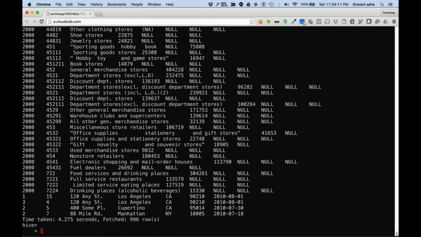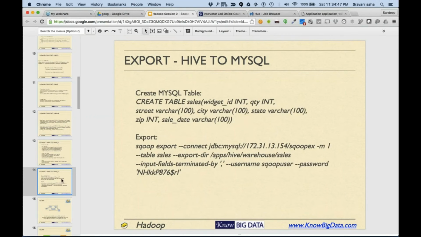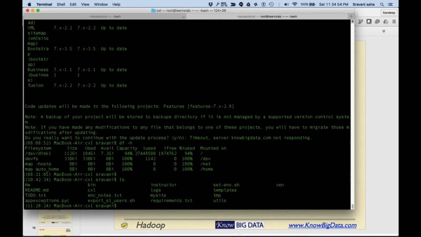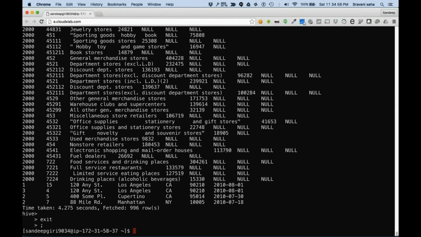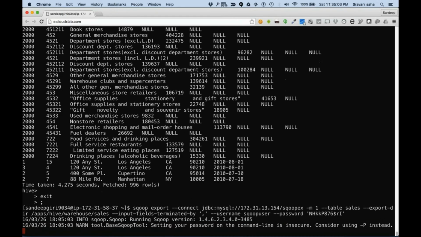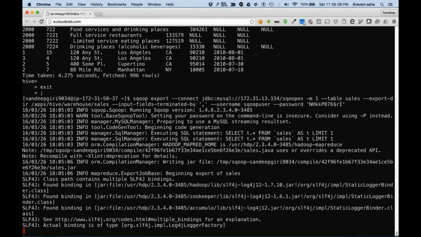Right now sales has some data. This is the creation of the sample data, and then we want to export from here to there. So we can simply say sqoop export, and then this. Let's see what happens.